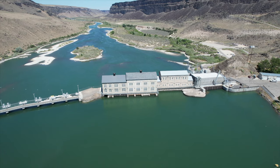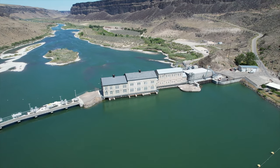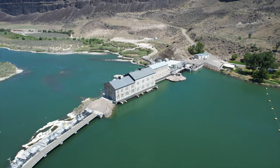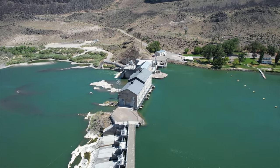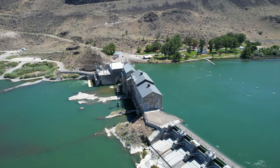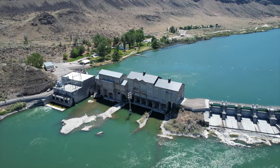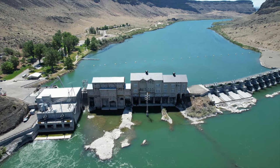Now we're going to circle the dam — putting it in circle mode. Just look at the color that drone captures. It's beautiful — round and round we go. I used to shoot with a lot of ND filters, but this was a pretty bright day so I just took the ND filter off, and I think the color's pretty darn good. A polarizer might have given me a little less glare, but I'll take what I got.